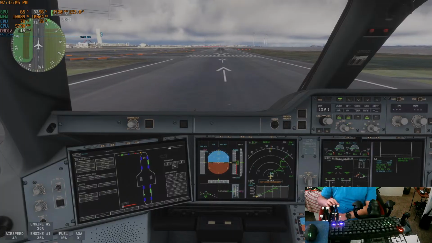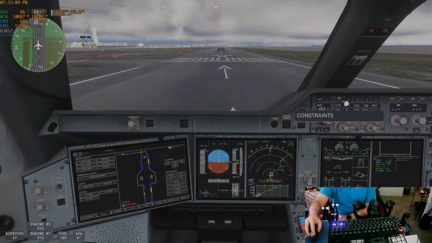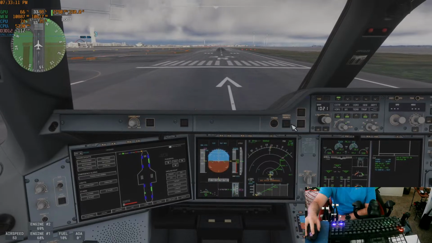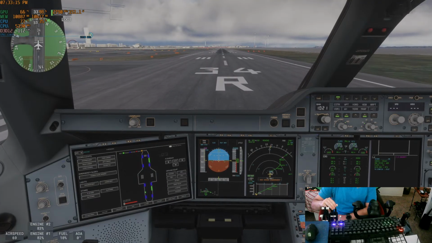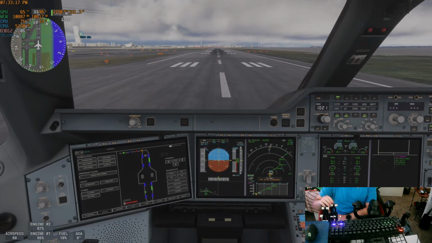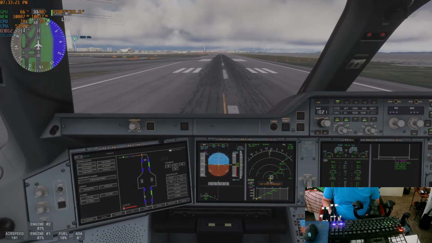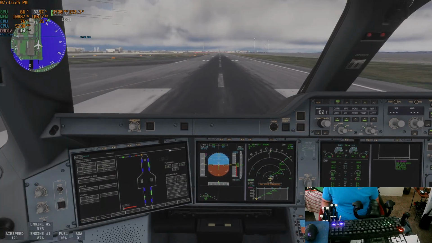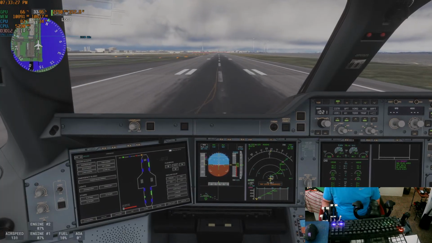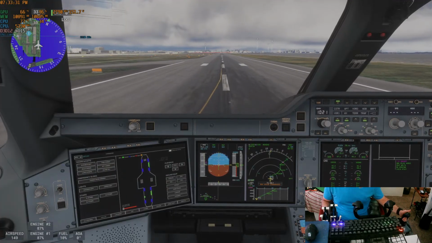Alright, here we go. 40% power. Flex. Fantastic. 10% fuel. I think we'll be alright. V1.